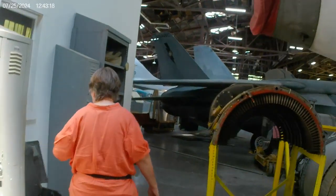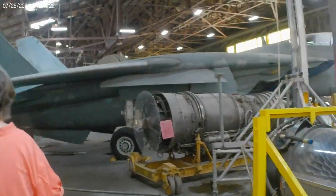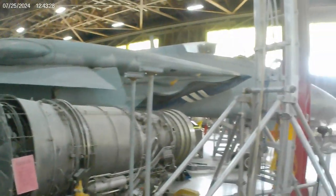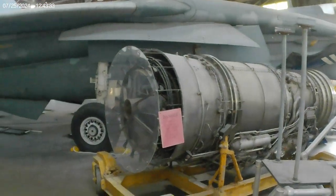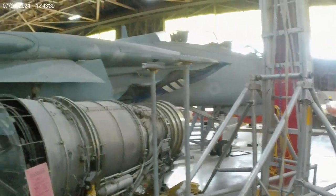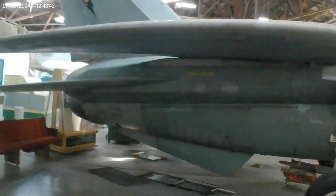And I guess a lot of these fighter jet pilots, they're not just pilots. Some of them are mathematicians. They're engineers of some sort. They definitely have a lot of education, as you would to pilot one of these. It would take a tremendous amount of education and training, I would think, to fly one of these.